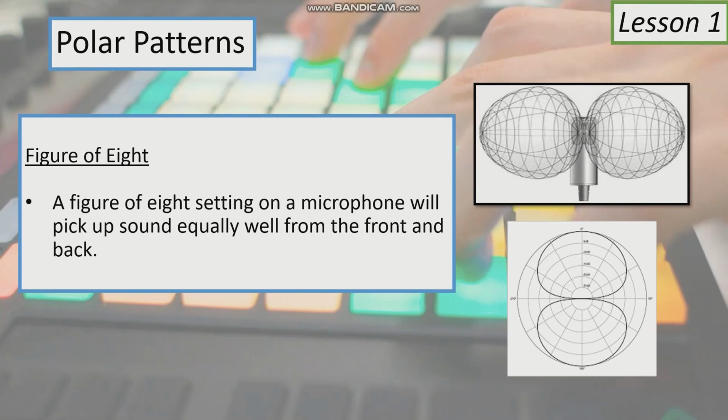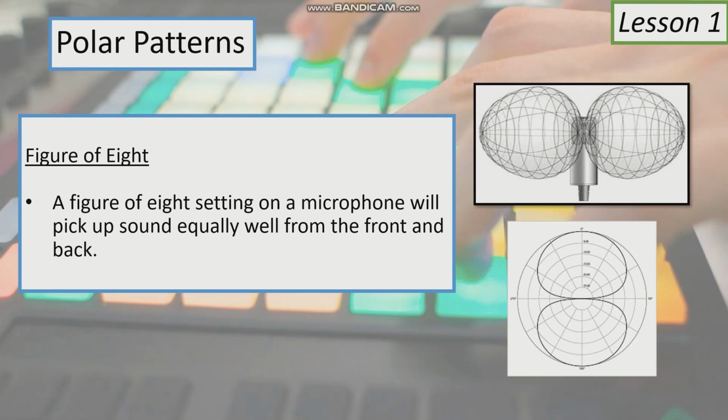So just to recap then, our polar patterns are the direction of sound in which the microphone will capture the audio, and we have 4 of them. So we've got the cardioid polar pattern, which is shaped like our heart and picks up the sound from the front of the microphone. We have our hypercardioid polar pattern, which again primarily picks up the sound from the front but a little bit at the back. We have our omnidirectional polar pattern, which captures all the way around the microphone 360 degrees, and then our last polar pattern is our figure of 8 polar pattern, which does exactly what it says.